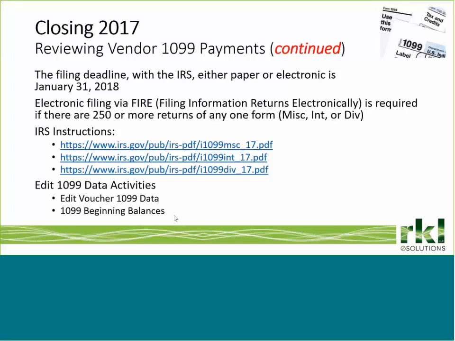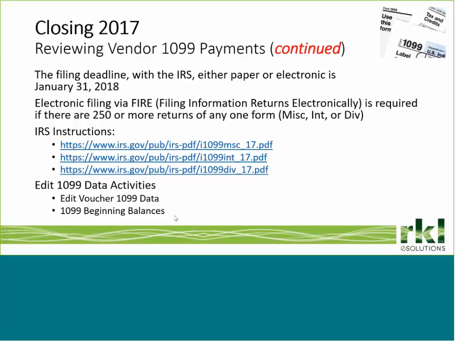If you had set up a vendor and in the middle of the year realized that that vendor is now one of the vendors for whom you're going to need a 1099 miscellaneous, for example, but you had already issued some payments to that vendor before enabling the 1099 tracking for the vendor, you can use the Edit Voucher 1099 Data task to go back to all of the vouchers that were paid in the current year, and you can basically tag each of those transactions as a 1099 reportable transaction even though they've already been posted, so that once you run the forms at the end of the year, they'll include all of the payments during the year, not just the payments that were made after you made that change and maintained vendors midstream during the year.